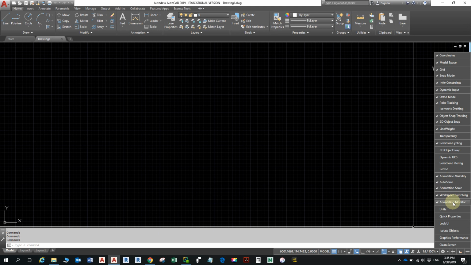So it's about five in a row there. And then, if your command line is not docked like this, we'll get you to dock it. And basically that's it.